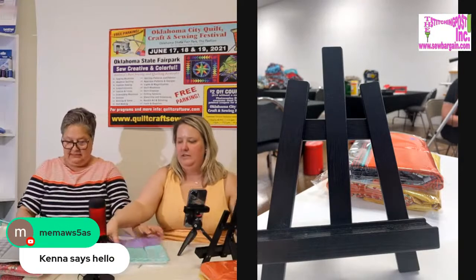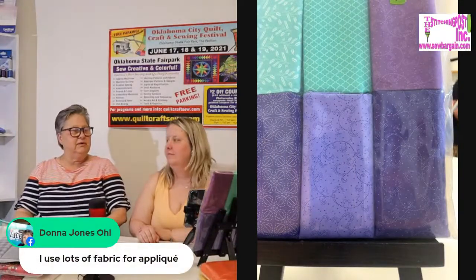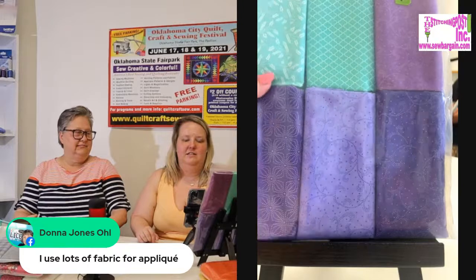Okay. And this would be an ombre compared to the next one, where we're dealing with contrasting colors. This one up now is kit number 18. And this one's number 19. Kenna says hello. Hi, Kenna. Miss you. This is number 19 where we've gone from turquoise to purple. And Donna says I use lots of fabric for applique. There you go. They are great for that. It's just enough. Oh, and log cabin quilts. And that was 19.